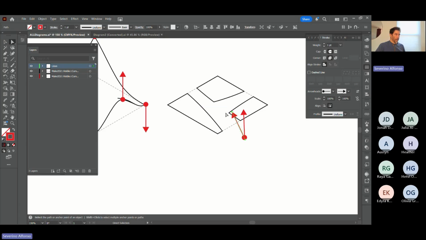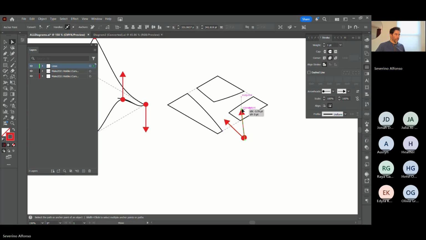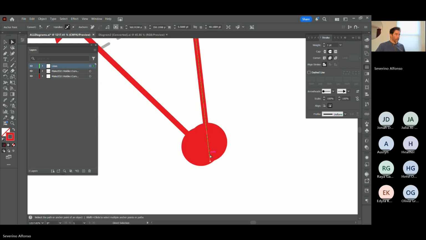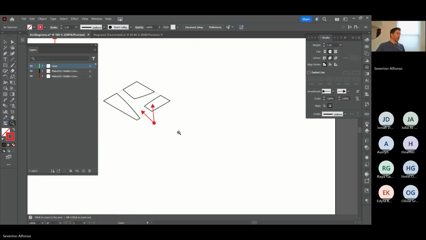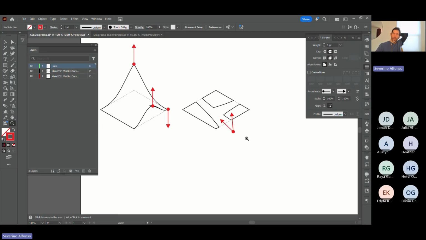And then I can use A and select only that point as if it's cutting. Okay, more or less. So it's the idea of it was a rectangle plane, but I cut it.